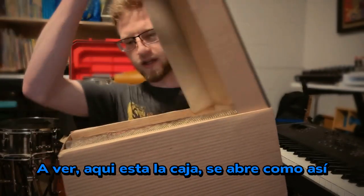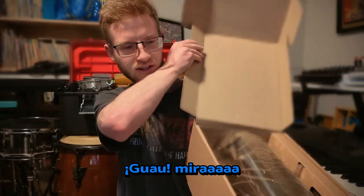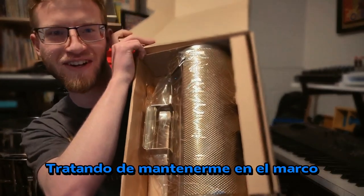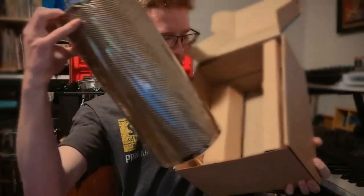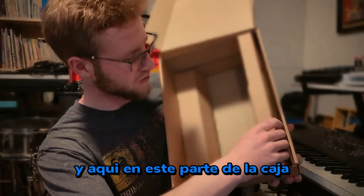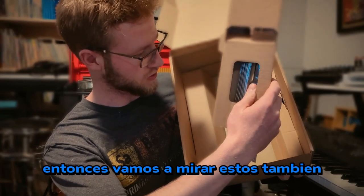Here's the box. It opens like this, and wow, would you look at that? Trying to get in frame here. There's the Güira. Okay, let's take that out. And over here in this part of the box, looks like we have the ganchos. So let's check that out as well.